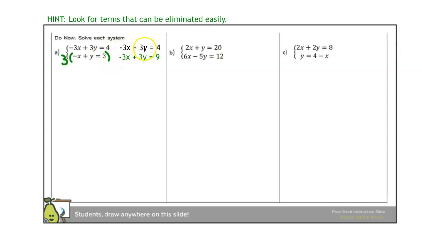The reason I'm going to subtract is because I know that 3y minus 3y is going to give me 0. I know that those are the terms that I'm going to try to eliminate. The rest of the terms here might eliminate as well. We'll check it out. So go ahead and subtract now. Okay, and we got an interesting result.